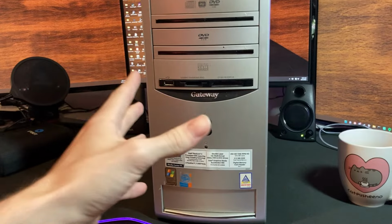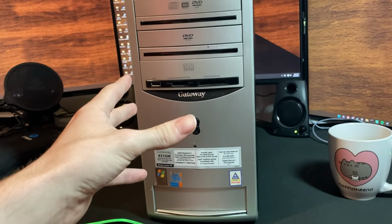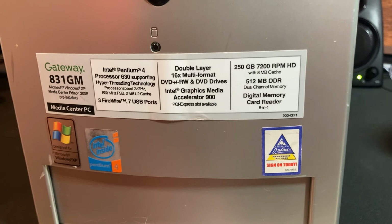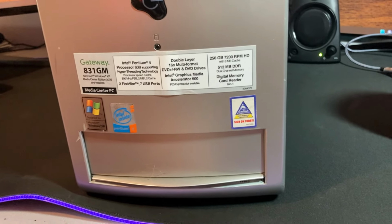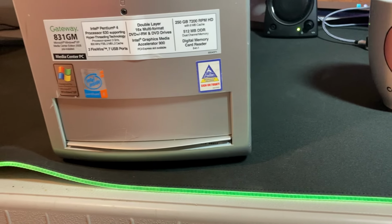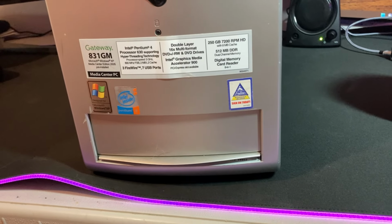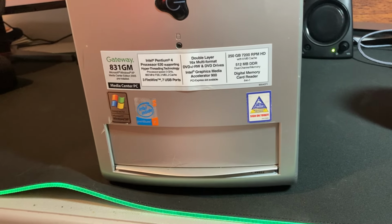And all of it was on just this one massive box that you'd keep under a desk with a TV or another monitor hooked up to it. They certainly weren't meant for gaming, I can tell you that much. 512 megs, supposedly, I'm assuming this came out in the early 2000s because it's got an AOL sticker on it. 512 megs back in the early 2000s was... You could play with that, but it wasn't enough to really do a whole lot of stuff.